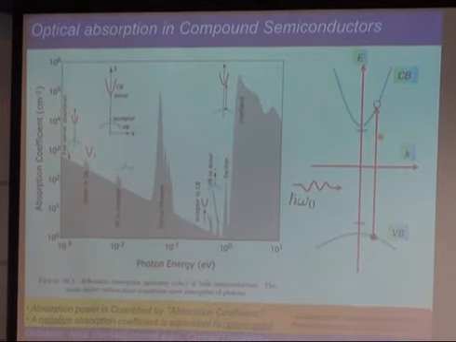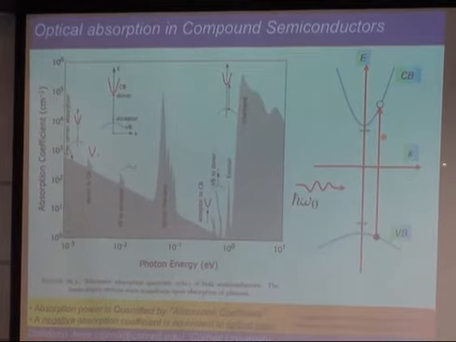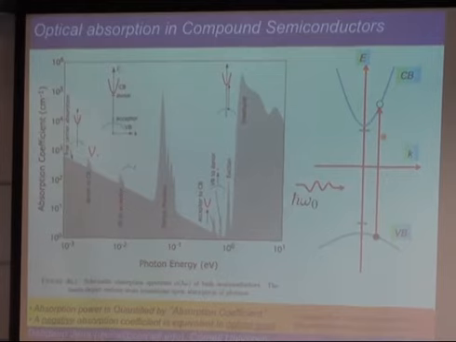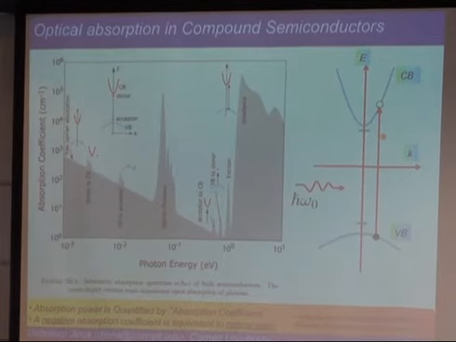So an electron from a band here can go to a band there only if it satisfies certain rules. These are called selection rules. And we'll see right away that, for example, the reason why compound semiconductors, typically gallium arsenide, gallium nitride, etc., have very strong interaction with light. They absorb light very efficiently. They emit light very efficiently.